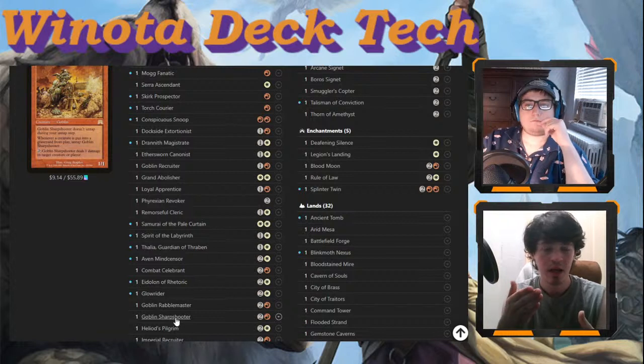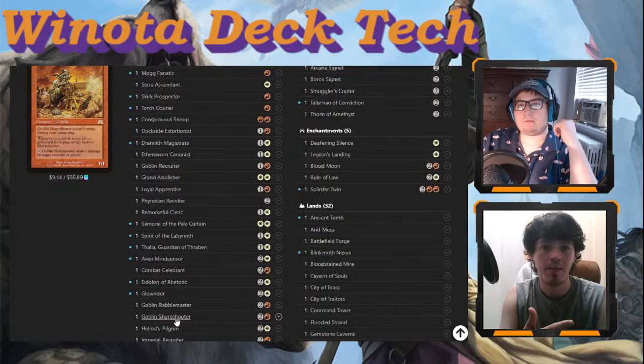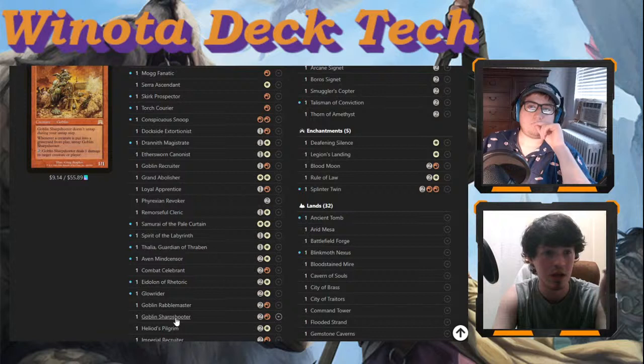So Kiki Jiki is able to combo with, I believe, 4 creatures in the deck. Oh no, sorry, Splinter Twin combos with 4 things. Kiki combos with 3. And also Kiki is a part of the conspicuous Snoop combos, which we can go to later. Splinter Twin combos with Sharpshooter, like Braden was just talking about, and the 3 creatures that I just mentioned, all of which can be hit off of Winota's triggers. Combat Celebrant was actually a really new discovery, so thank you to the people in the Discord, and I believe Crossfire Cat also helped me with that one.